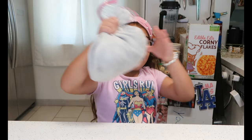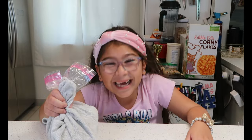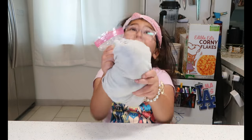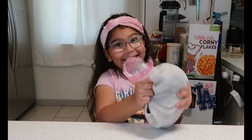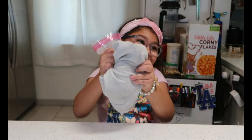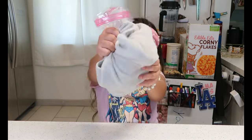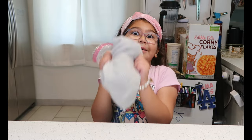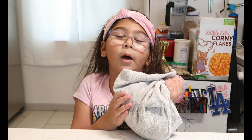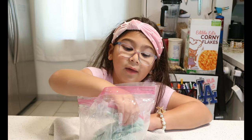Wrapping it in a kitchen towel makes it less cold. Use your muscles, baby! Let's go! Woo! Yeah! Goodness! That was a good workout. Whoa, that is so hard. Take the ice cream bag out.